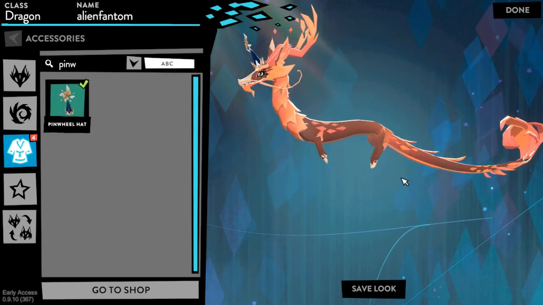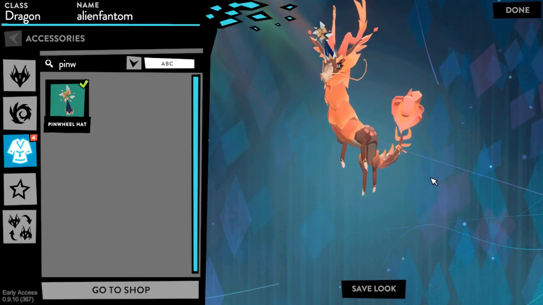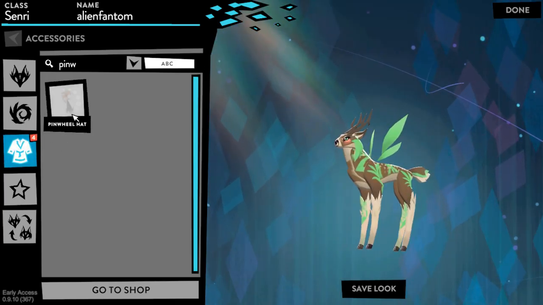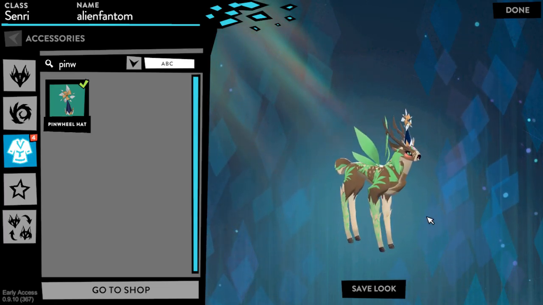For tier 8, you get the Pinwheel Hat. Few people can rock a party pinwheel, but you are one of those rare revelers. This is what it looks like on the dragon.